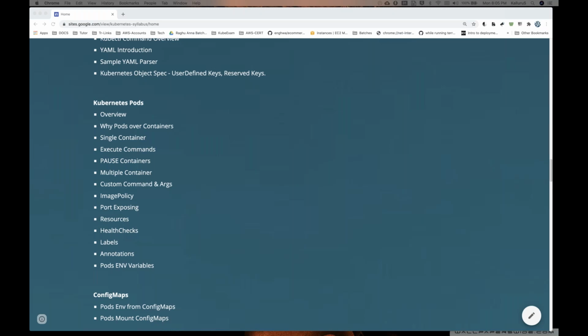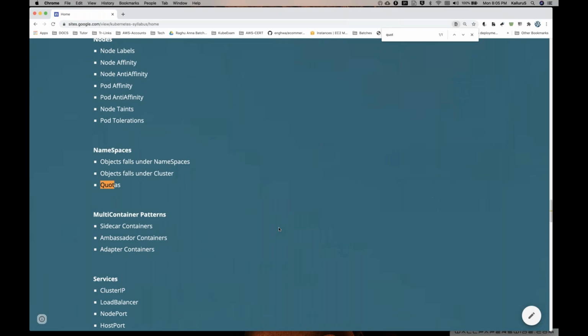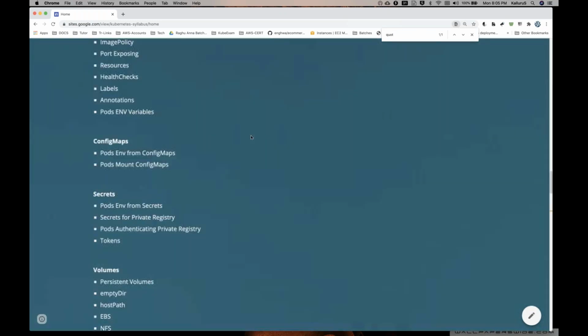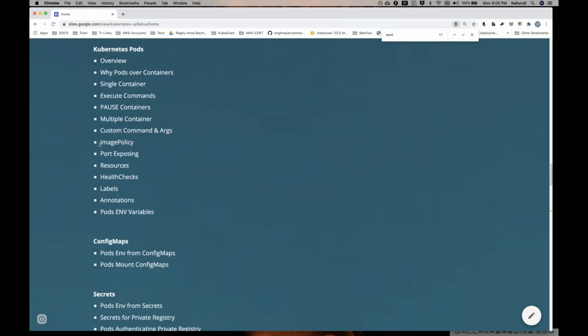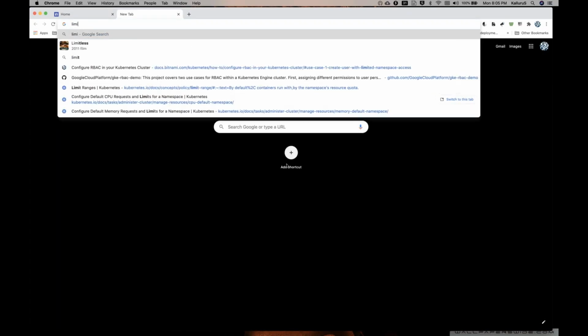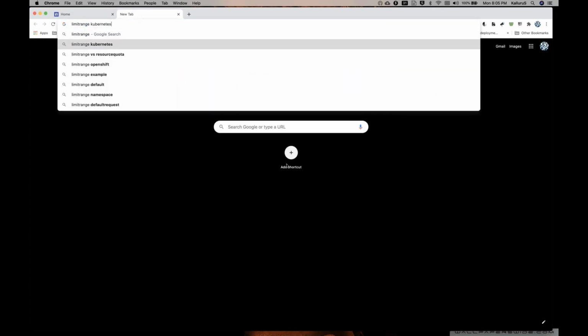And how do you do that? There is something called limit ranges. Limit range, Kubernetes.